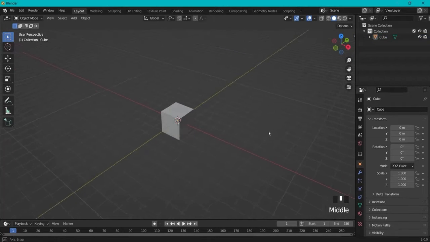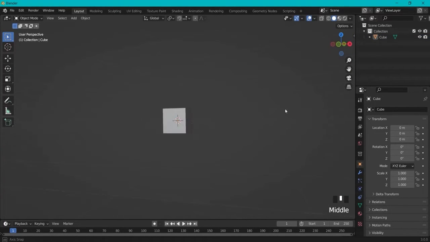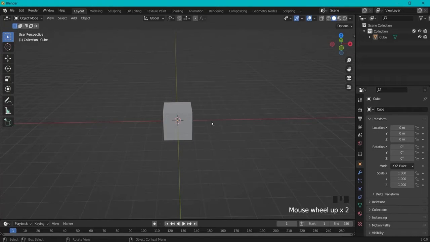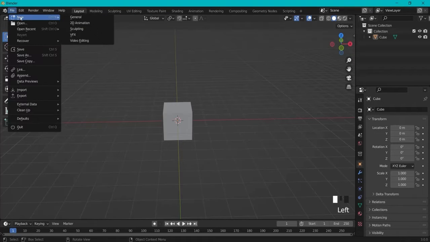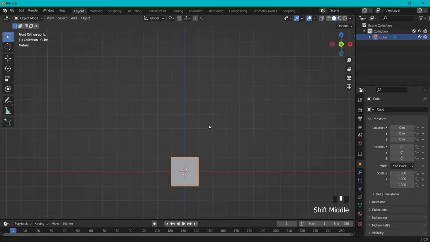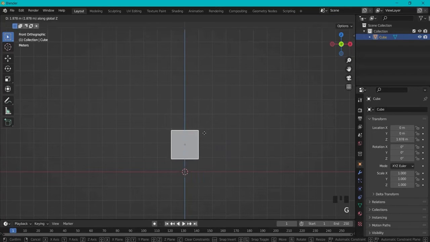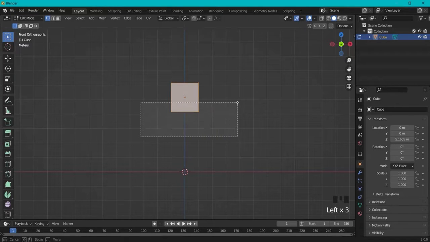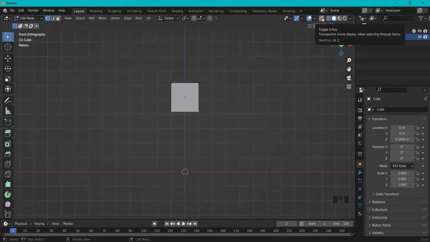It is very important for you to get a good grasp on these basic commands in Blender like I showed you before. And to practice this one, we are going to create some funny looking character. So I am back in object mode. I created a new project right here. And the cube here, let's create a body for this. So G, Z, and let's make our body a bit longer, go to edit mode, select the vertices, but I want to select through the vertices, so X-ray mode or Alt Z.